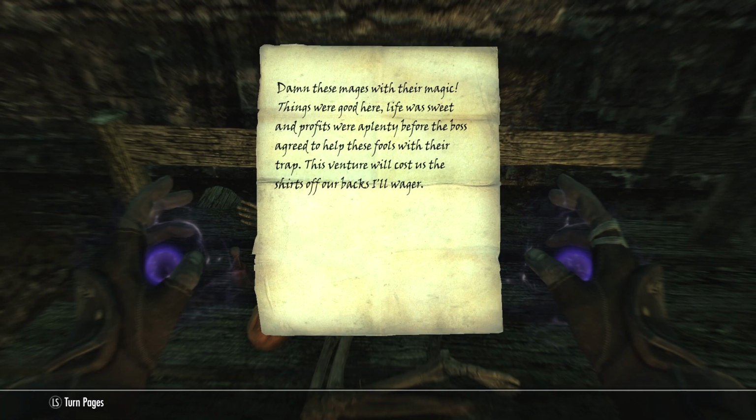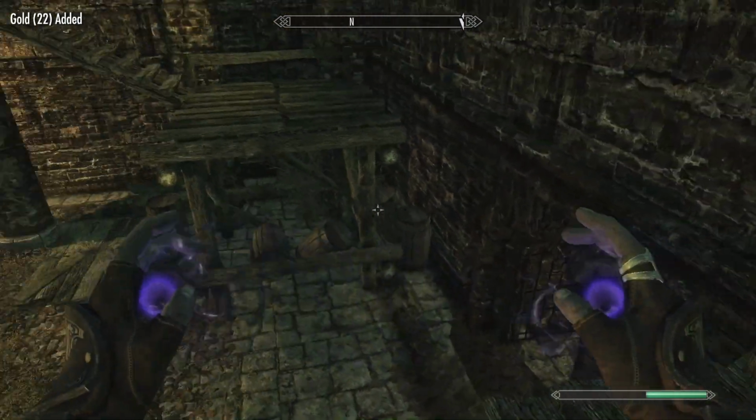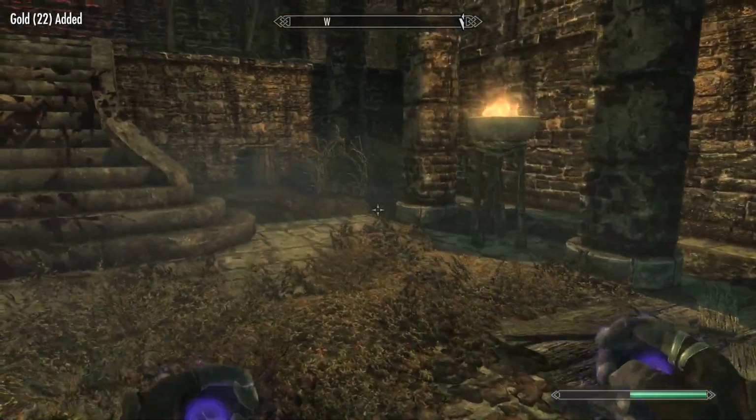Smuggler, gold, old smuggler's note. Look at this. Damn these mages with their magic. Things were good here. Life was sweet and profits were aplenty before the boss agreed to help these fools with their trap. This venture will cost us the shirts off our back, I'll wager. Not just that, buddy. It'll cost you far more than that.